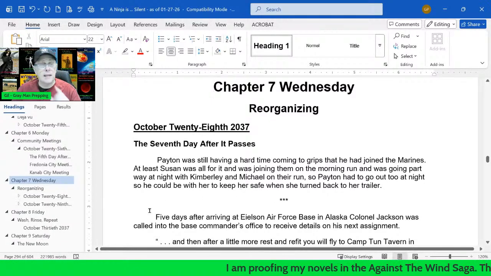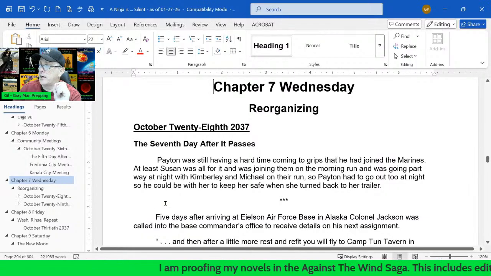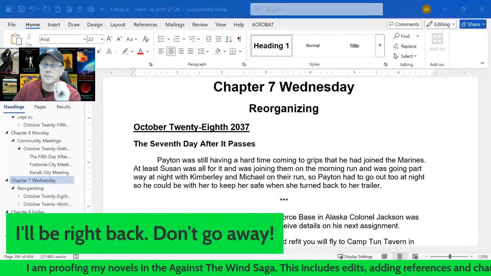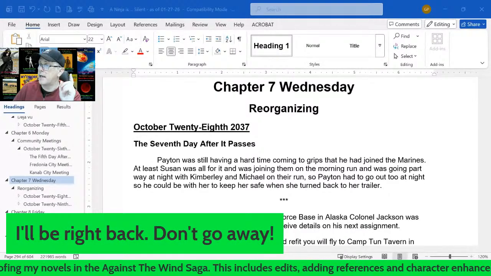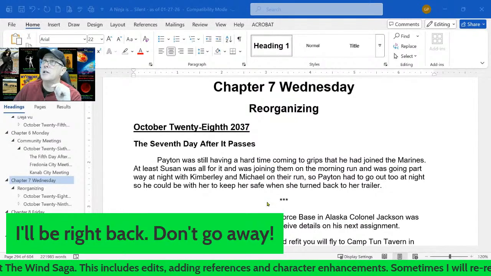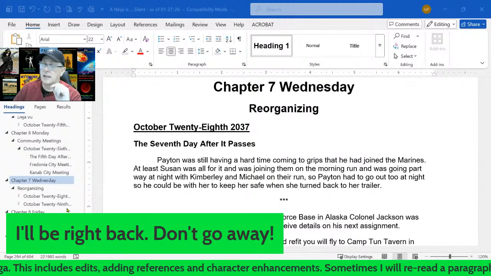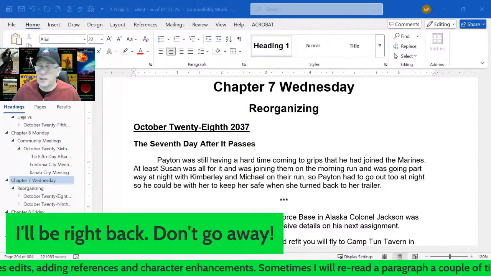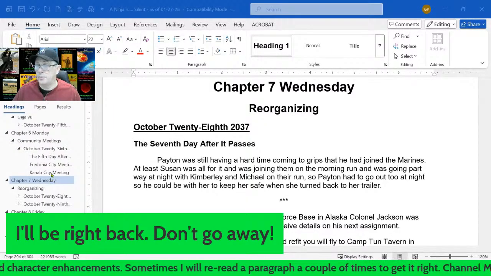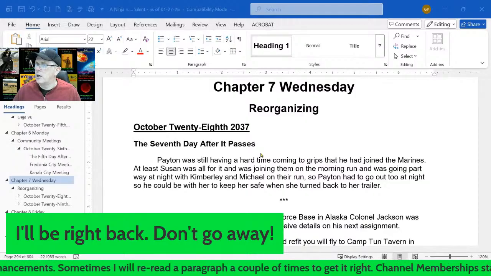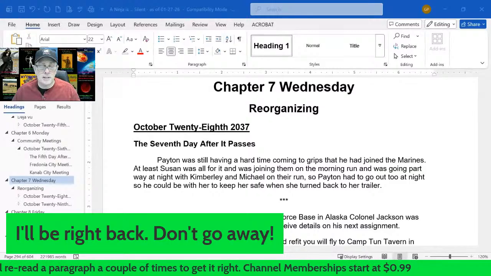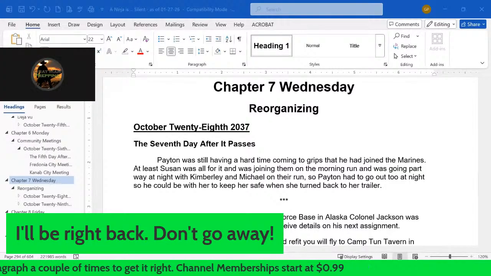I gotta go. I gotta take care of something here personally, really quick, and then I will be right back, and we will start reading part of chapter 7 for the next hour, and I can make adjustments to the future ones as well. But yeah, I thought it was going to take a little bit longer to get through the last bit of chapter 6. So I'll be back here in just a minute, folks. Don't go away. Go ahead and make comments and stuff, and I will see you when I get back.